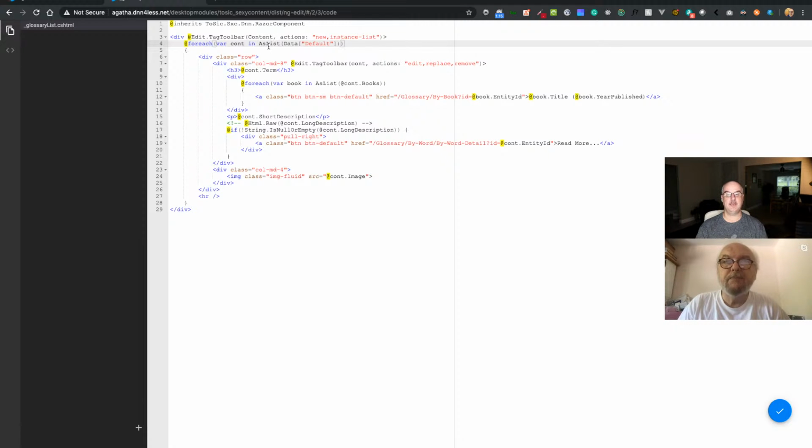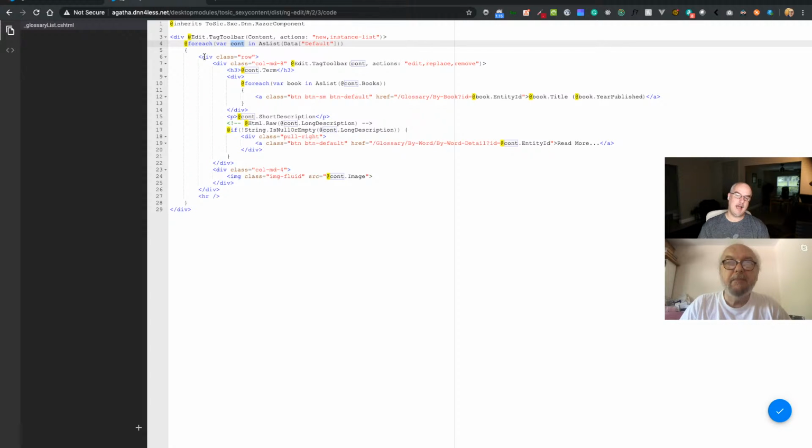Right. In the list, and this is new syntax in ToSexy 11, by the way, it used to be as dynamic, so now we use as list. And then in the parentheses, we put data. And then all we have to do is reference in brackets here default. And what that tells ToSexy is to use the default content item that we defined for this view right here. So that in this case is glossary terms. So it's going to loop through all the content items in glossary terms. Gotcha. And then we're going to put that into some HTML here and make it look nice and pretty.